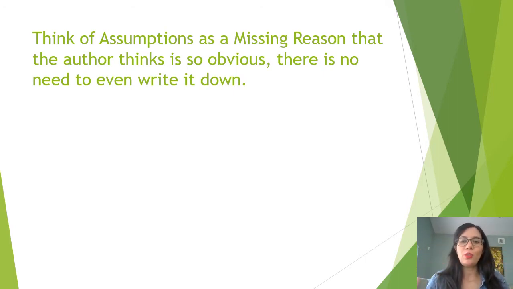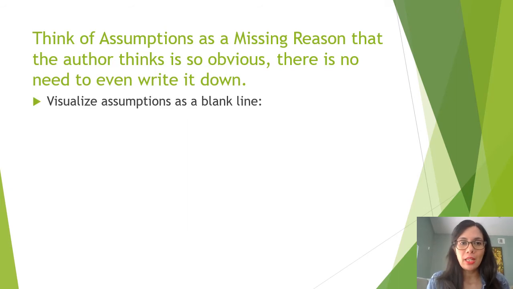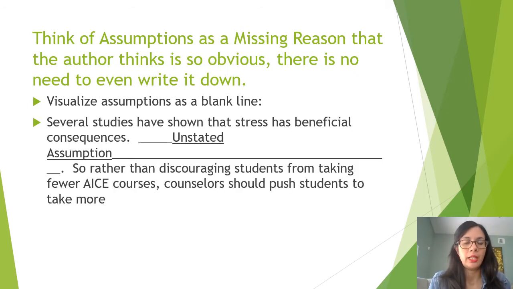The author feels that this reason is so obvious, there's no reason to even write it down or to state it. So I'm going to provide you here with a very simple argument that has a blank line. The blank line is where the assumption would have been written if the author thought it was necessary. But because they think it's so obvious, they didn't write it down. Several studies have shown that stress has beneficial consequences. Blank. This is where the assumption would have gone had the author written it down. So rather than discouraging students from taking fewer ACE courses, counselors should push students to take more. So they're trying to prove you should take as many classes as possible because stress is really great for you. You guys might have thoughts about that. But the point here, what else do I have to agree with in order for this to make sense?